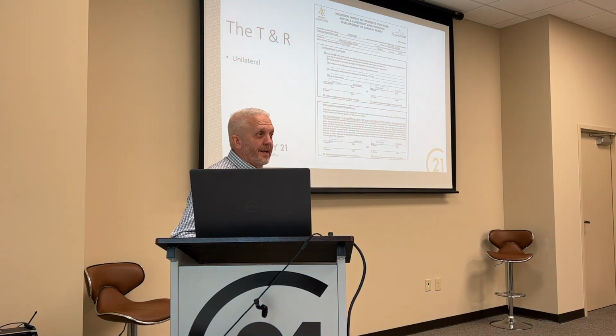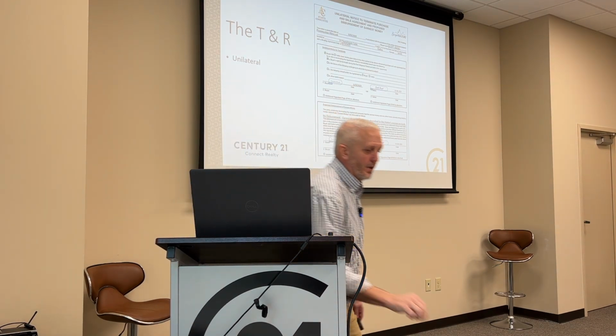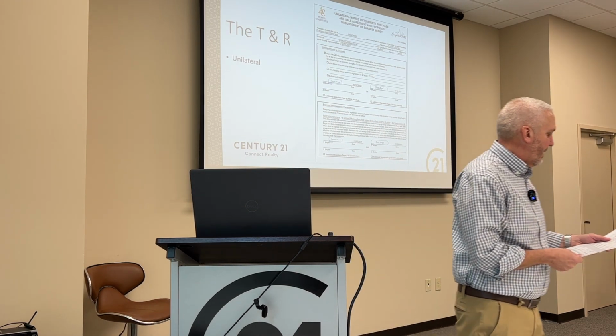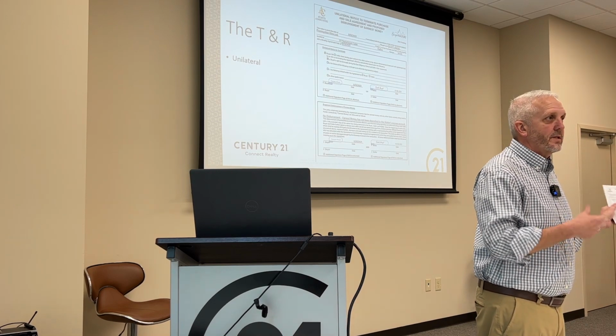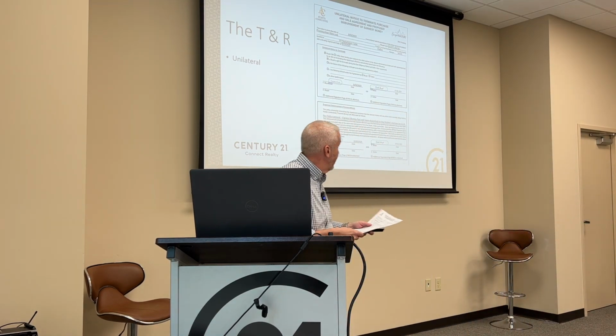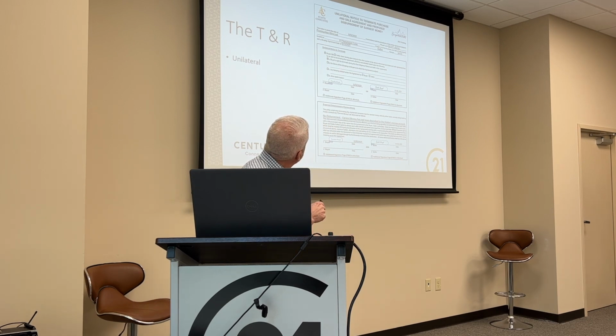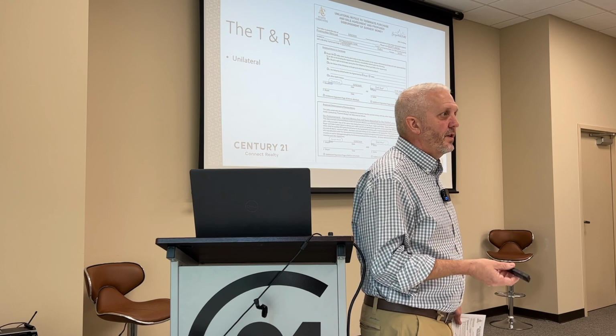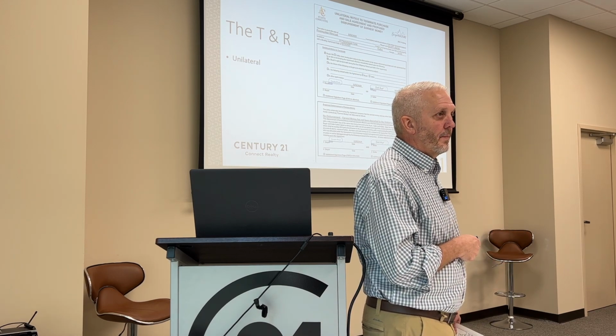To me it always helps to see one that's actually been used and employed, and you're looking at one in front of you. So this one is the buyer using his right to terminate during due diligence. There's no other explanation that is necessary. But one of the other options that is available is the failure of the following contingency on which the agreement is subject. So you could then use finance contingency, appraisal contingency, any of those up there if that is the reason. The following default under the agreement by either the buyer or the seller. So if one party clearly fails to do something, then that is a reason to terminate, okay?